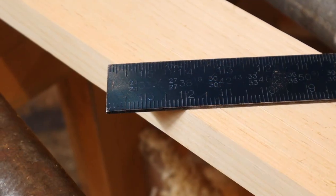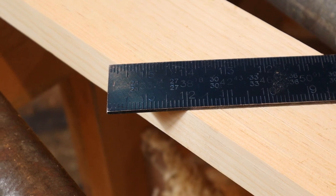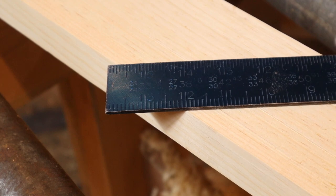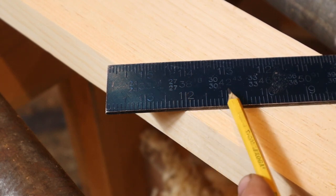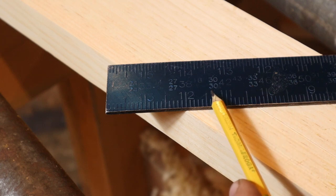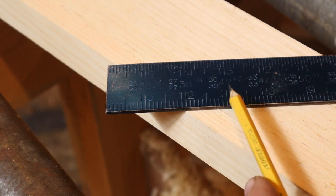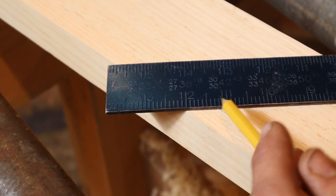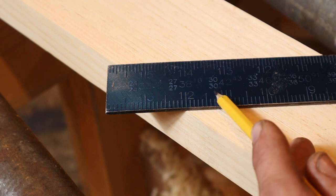On your framing squares — and we will cover basic tools again — if you're going to build a timber frame, you want a framing square; it'll do all the layout you need. I laid out this entire timber frame with nothing but a framing square and a tape measure, so it's definitely doable. When you go to buy one, you want the squares that have all the tables on them.